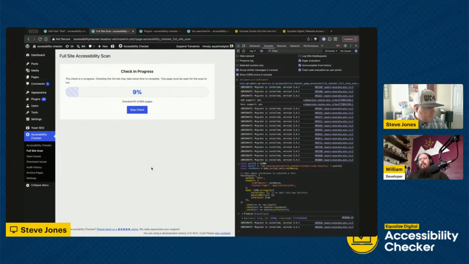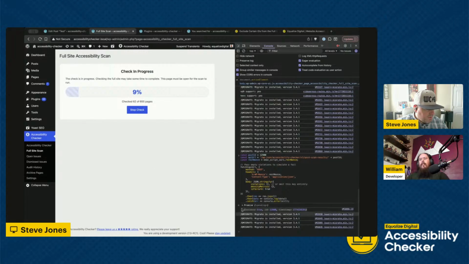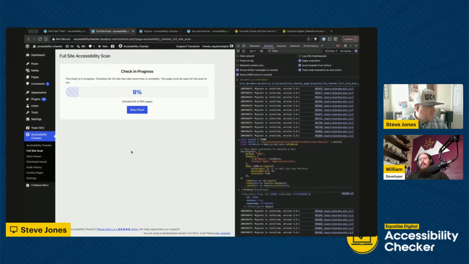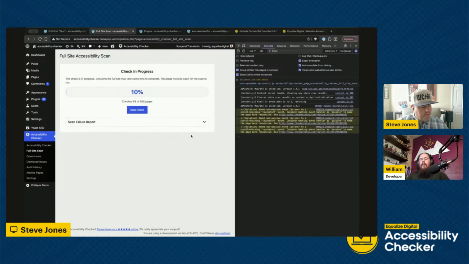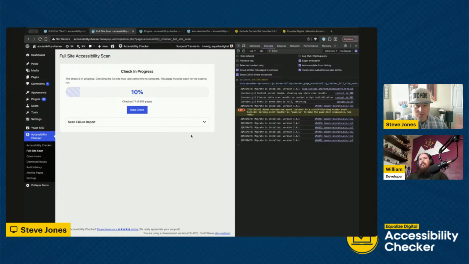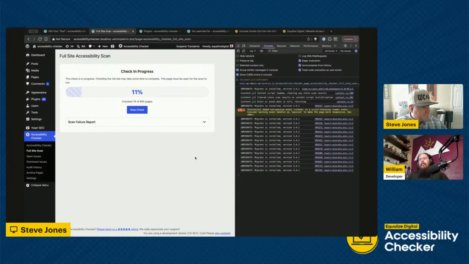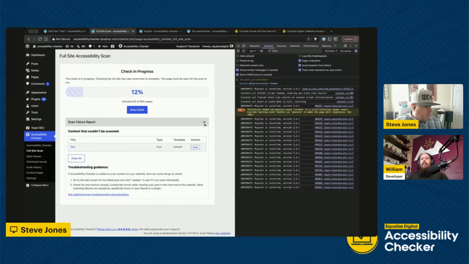I got the failure. It returned back a success in the console log. So now I'm going to refresh. So now I have a failure on an actual existing post ID. These are sandbox sites, local sites that we use for testing, and William and I bang on these things really hard, and we delete posts and we create posts. That's why that post ID didn't exist. So now I'm using an actual post ID. So I have a scan failure.